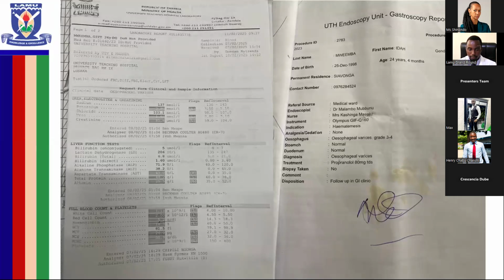We are seeing that the patient has low potassium, urea, and creatinine. This could be because this is a patient who was vomiting and could have lost some electrolytes through vomiting and also the diarrhea that he had. On the creatinine, this is a patient who in the history said he has had loss of weight. So the loss of muscle mass could have led to the low creatinine.